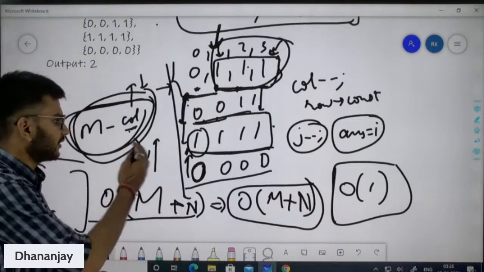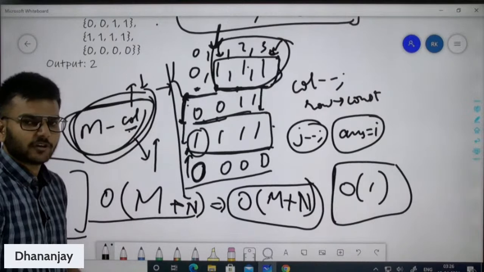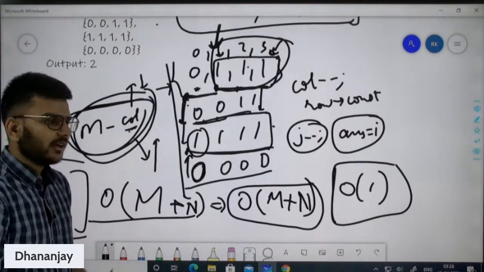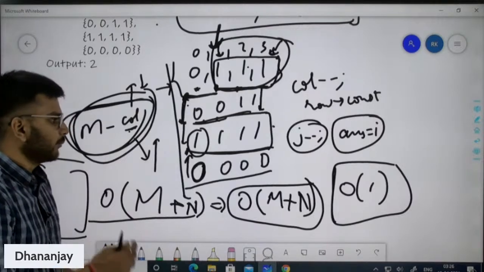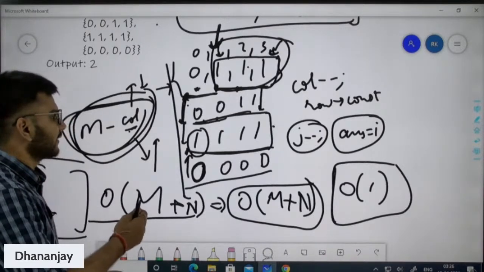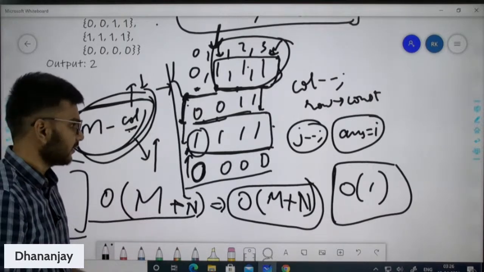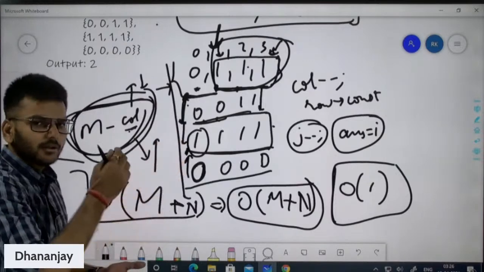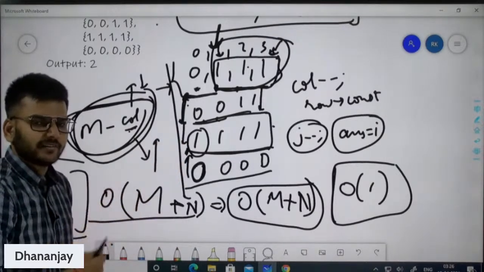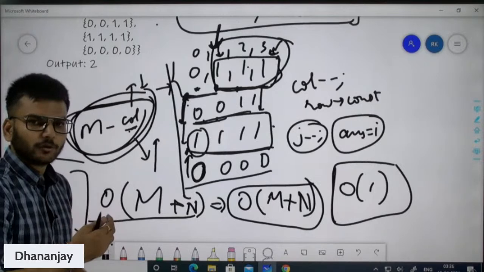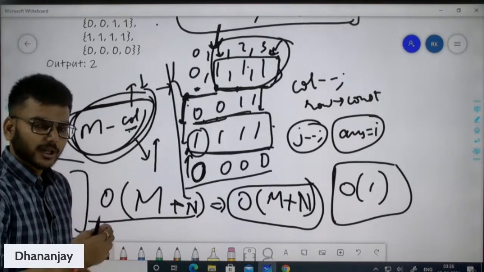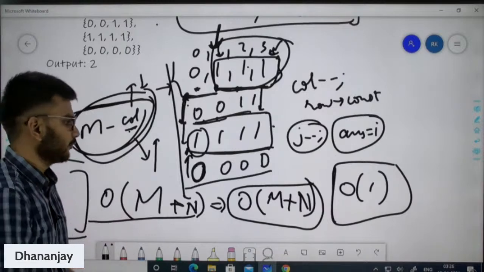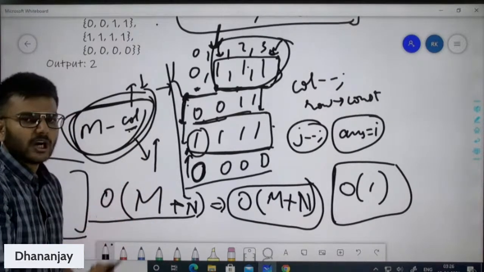After discussing all three approaches, first the brute force approach, then something better using binary search, and then something more efficient using the fact that a row is sorted, so we can eliminate rows and columns in each and every step, let us now move to the coding part. The first approach will be the binary search approach, and the second approach will be the final approach. Let us now look at how we'll do the coding.